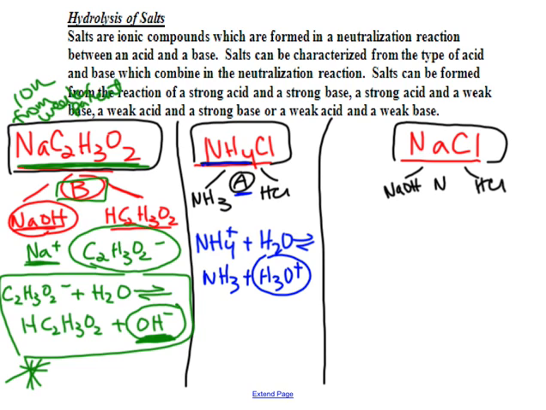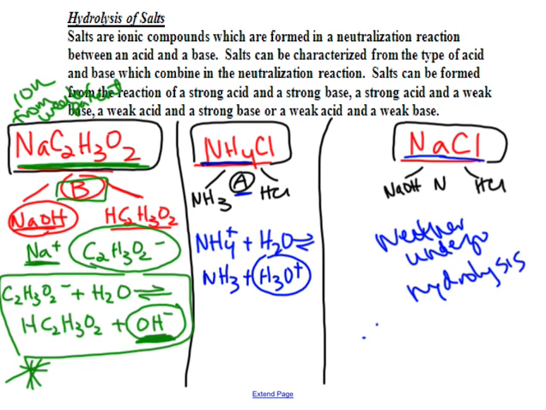Now here, because we have both ions from strong parents, neither of these ions undergo hydrolysis. Therefore, it's just the pH of the water, which is a pH of 7. It's not that they're both fighting or whatever. They're just hanging out. They're not doing anything in the water. They're not reacting with the water. So does everyone understand when I say write a hydrolysis equation what I mean? Take the ion from the salt that's contributed from the weak parent and add it to water.